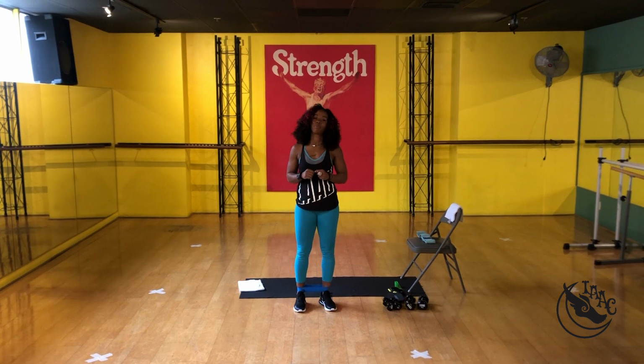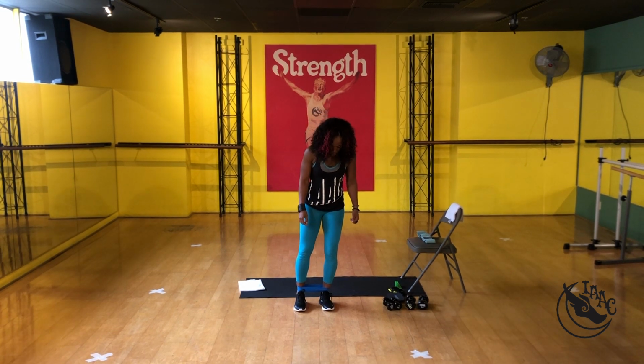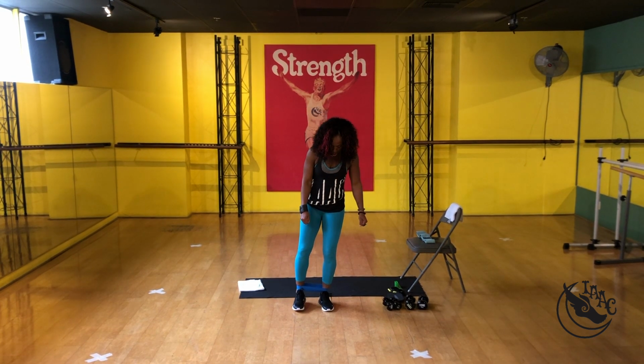And stop. Breathe. Inhale, exhale. You should feel it. Always keep your core engaged as you're doing this. Let's start on the left side. Step on your left foot and let's do it.